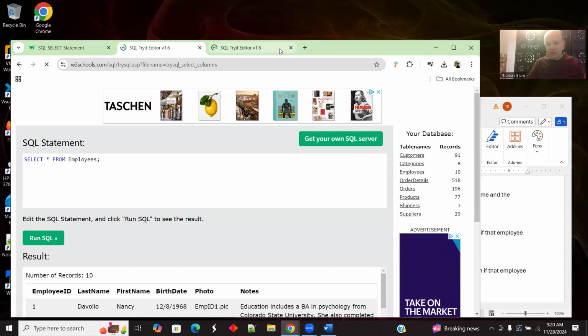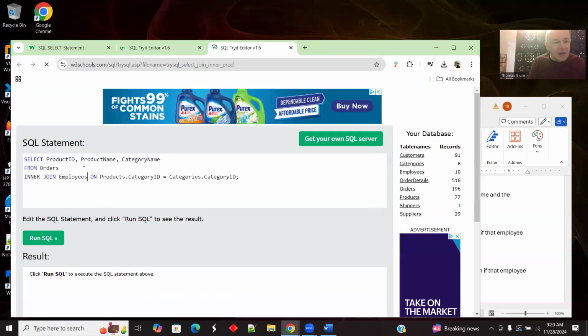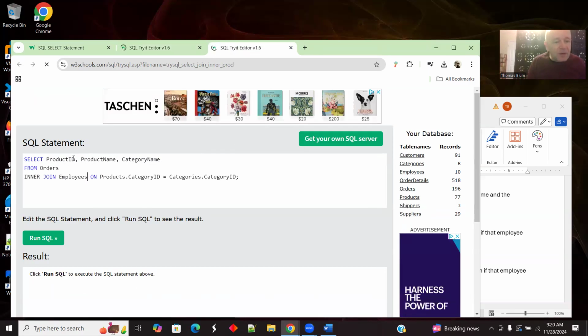So it doesn't say employee first name or employee last name. We got to know the field names so that we spell it correctly as well. First name, last name.